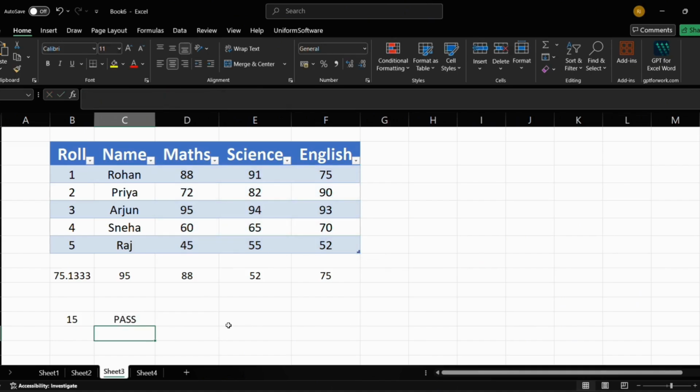Now we click enter, the answer will be pass because the average is of course greater than 40.